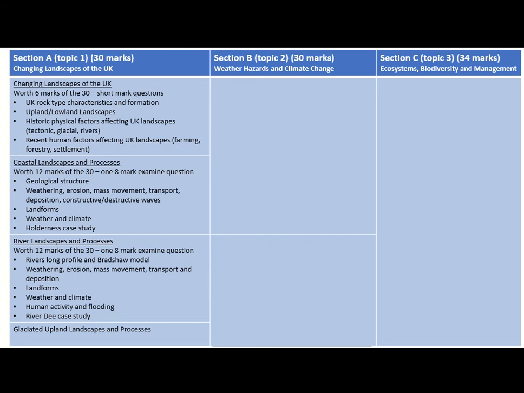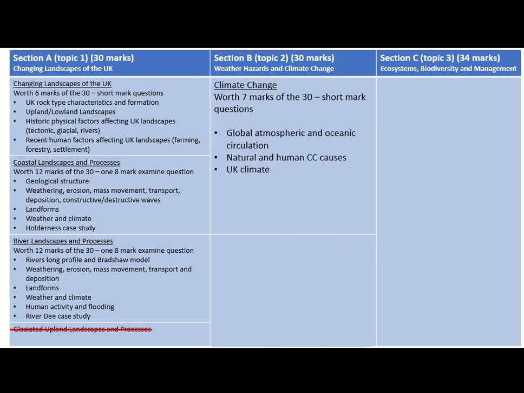So we've chosen coasts and rivers because the types of erosion and weathering and mass movement are effectively very similar, and therefore you don't have to learn extra content, well, more than you need to know really. So the glaciated upland landscapes and processes section, this is really important. You do not answer it. Okay, just skip it. Make sure you go back through it, just check that you haven't answered that and wasted time. So once you've done rivers, you're ready to do the next section.